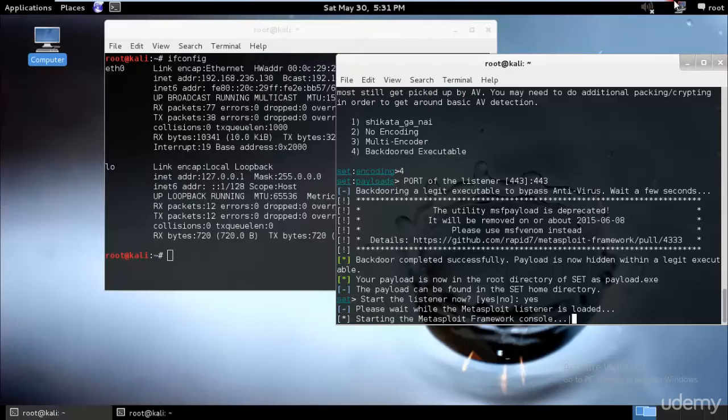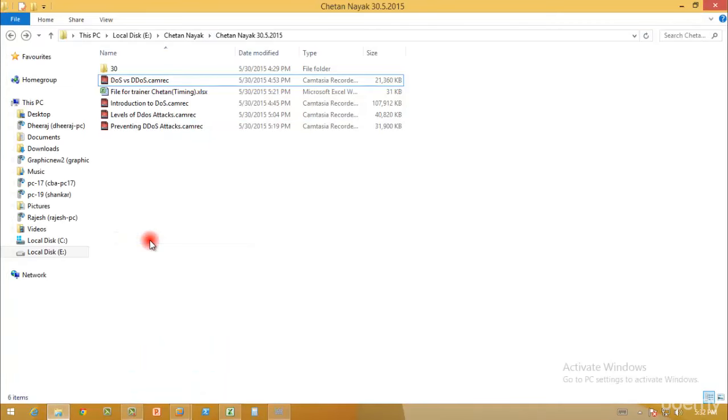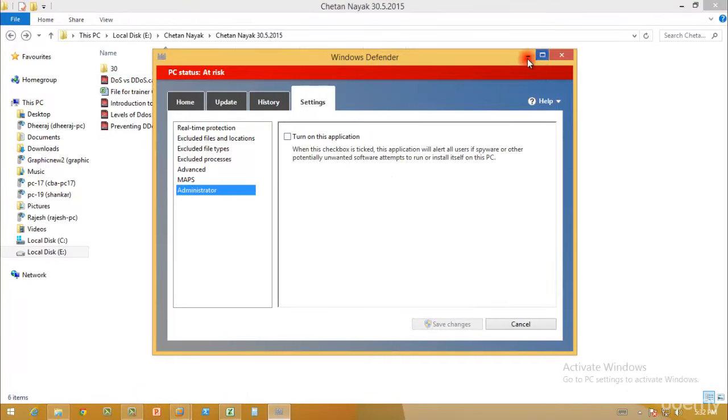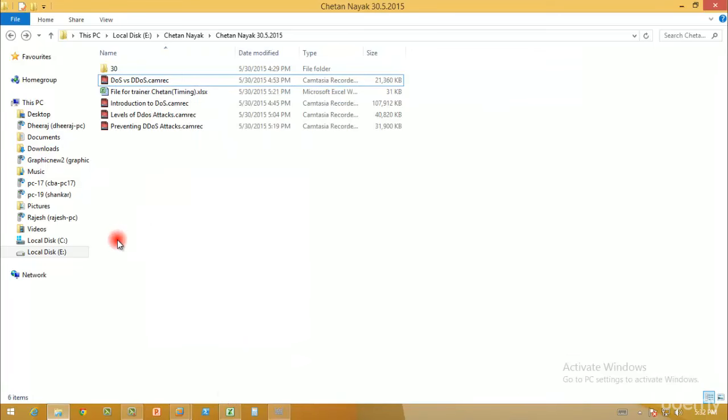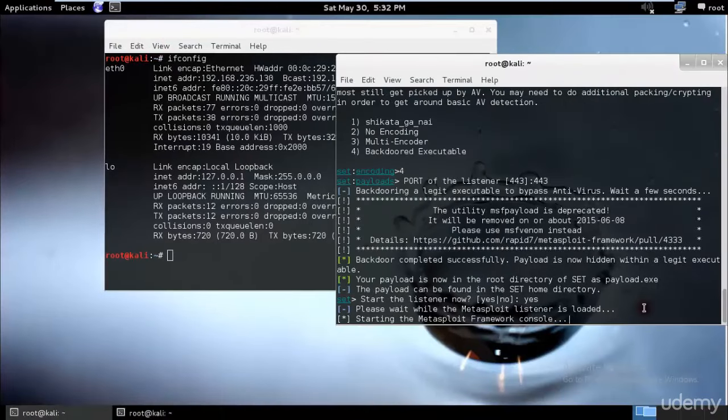So I'll just copy it and paste it over here. I'll just turn this off, and make Kali Linux.